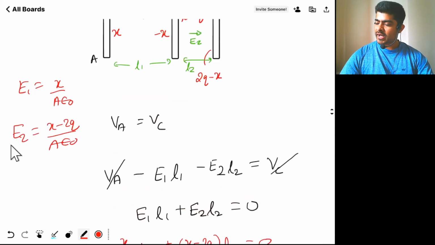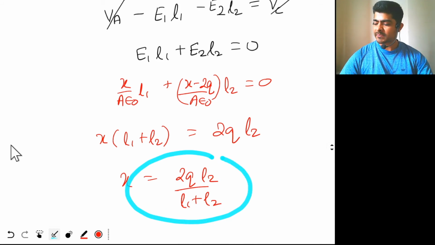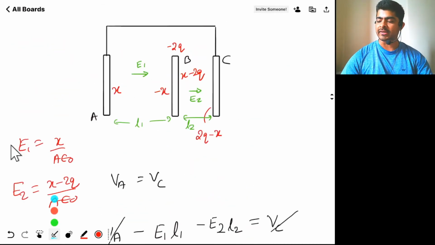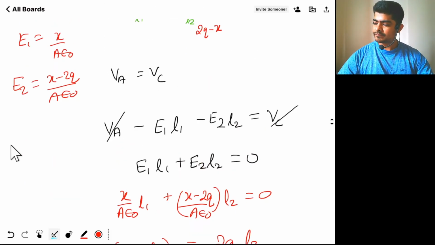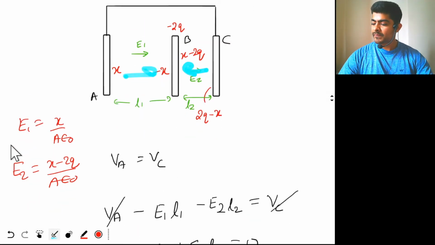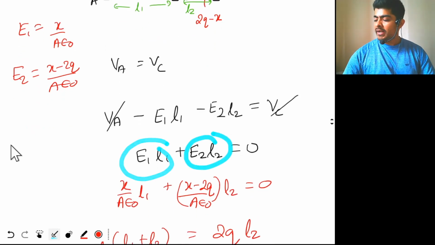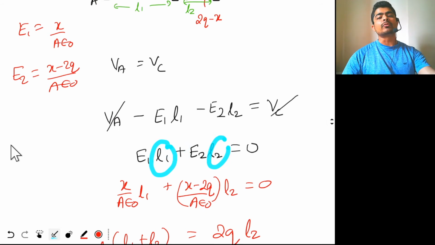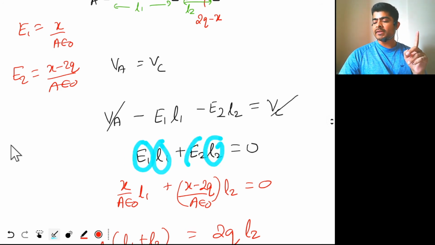So the charge on one plate is this much, and this charge comes out to be positive. Since this charge is positive, E1 is in the correct direction. E1 will be like this only. That means E2 has to reverse its direction. So E1 is in this direction, E2 is in this direction. Second thing, E1 L1 plus E2 L2 equal to 0, and since L1 is more than L2, magnitude wise E1 will be less than E2.